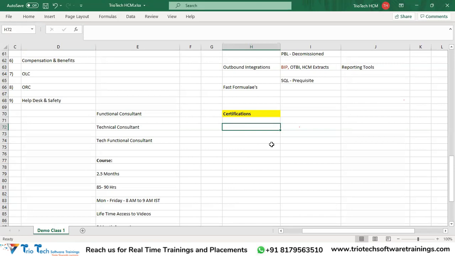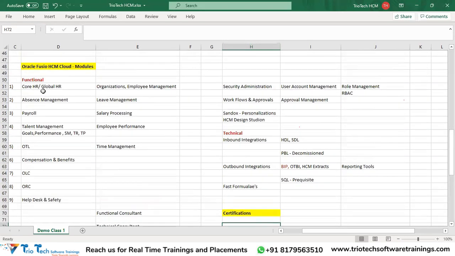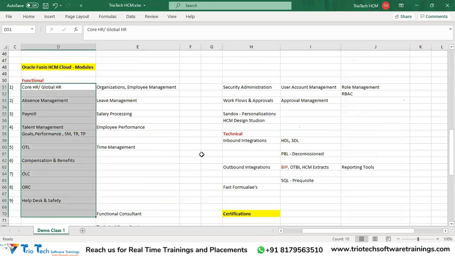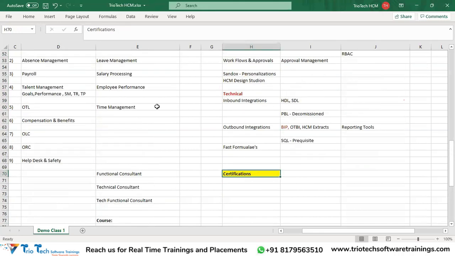For the entire course, do we have certification available? No. Oracle will not provide certification for the entire course, team. It will provide it with respect to the module. We have different modules, right, team? Core HR, Absence, Payroll, Talent, OTL. For each module, Oracle provides the certifications, team.